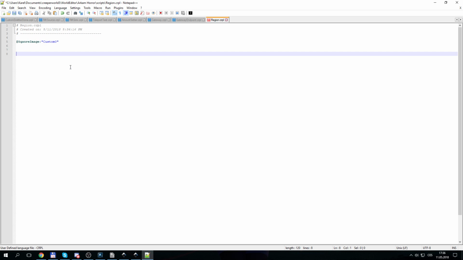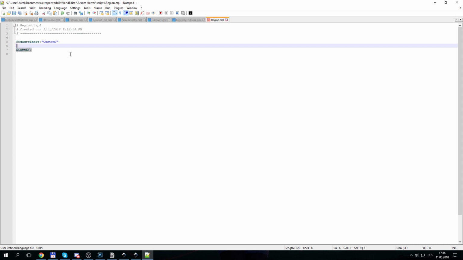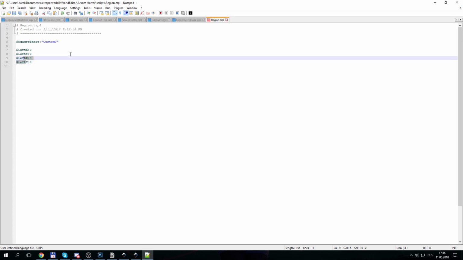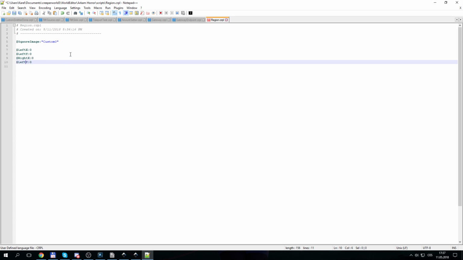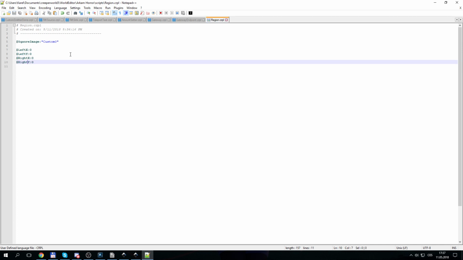And then what else? Yes, it will have the coordinates of the region. Now for now the region needs to be just a square, but I guess I can change it later so that the regions can be more complicated.